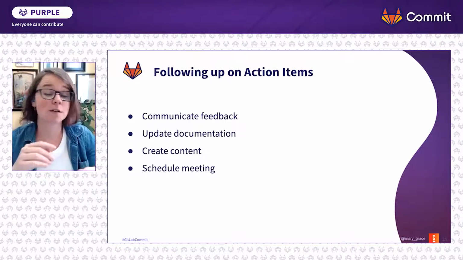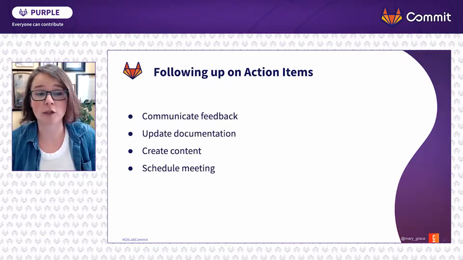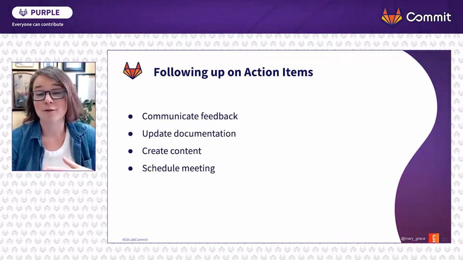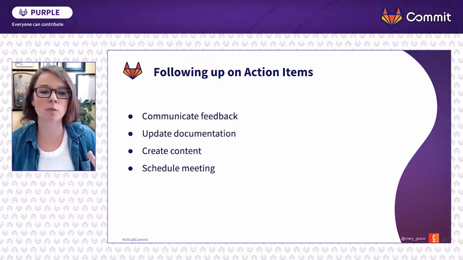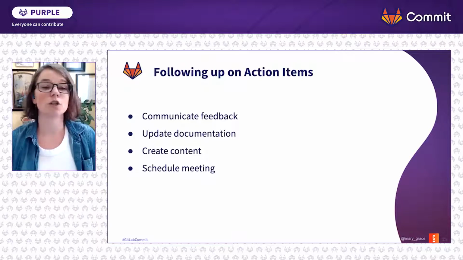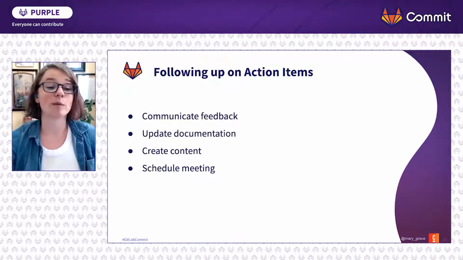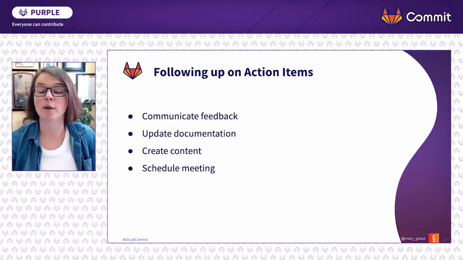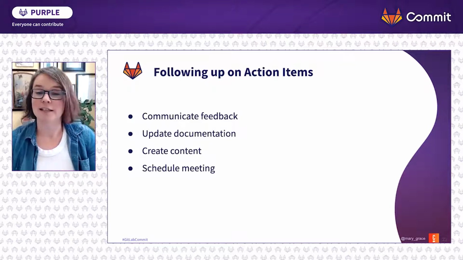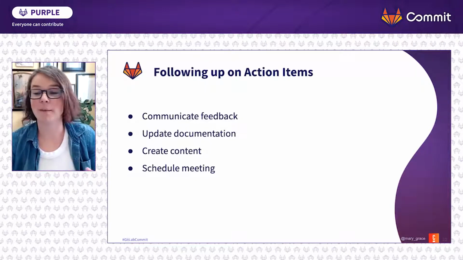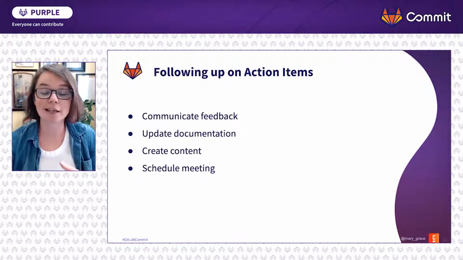So maybe there's feedback that needs to be communicated to the community manager. Maybe there's feedback that needs to be communicated to the maintainers that, hey, maybe we need to do some more training on how to encourage a more diverse audience or be more inclusive with the way that we're welcoming new members in order to get more people in here. Maybe you need to update the documentation, for instance, with the getting started guides. Maybe things need to be more up to date. Maybe it needs more content created.